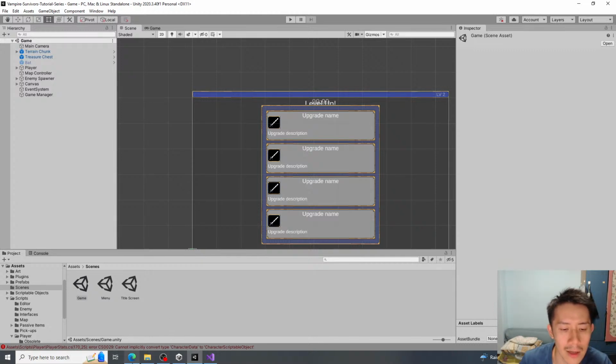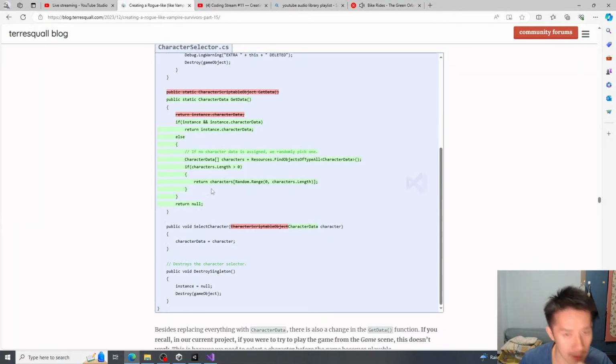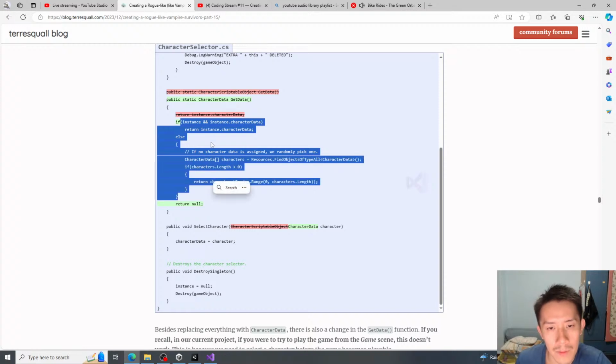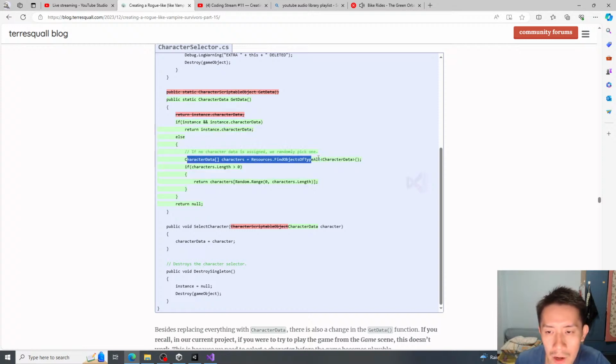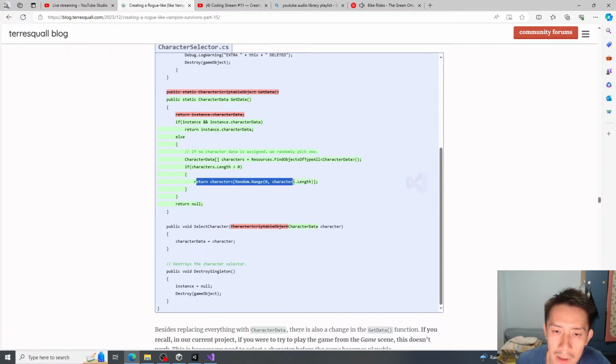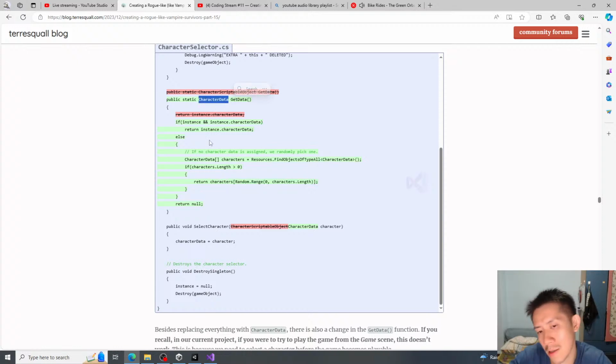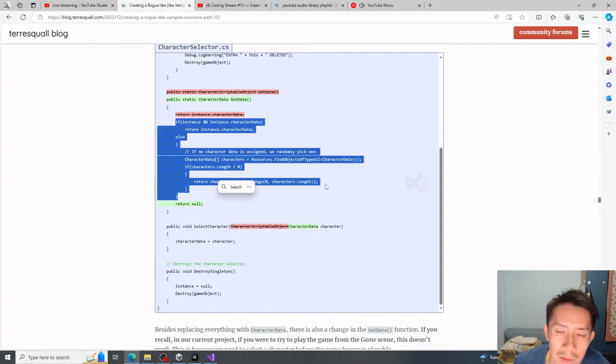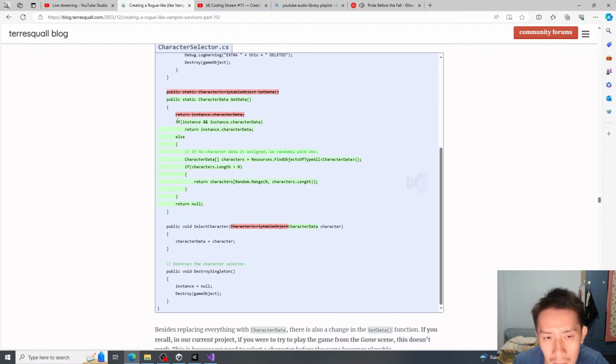So what this get data function does is it basically tries to find a random character data file to return as the character data. This doesn't always work, regrettably, so I will come back and improve upon this.